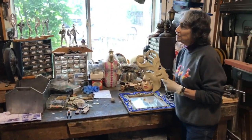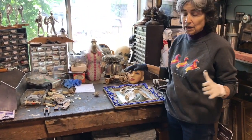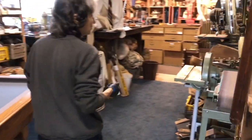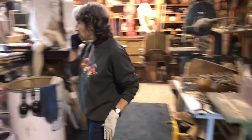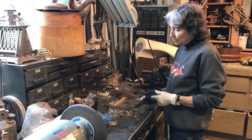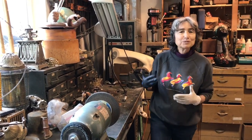I enjoy — lately I've been collecting masks. You can see up here. This is from Bali. I put it on a mirror with some beads around it and it's not complete yet, but it's on its way. Over here I started working with getting more comfortable with some of the electrical tools such as the sanding machine, a couple more sanders for metal, and the Dremel tool. This has been a stretch for me to be comfortable with electrical work, but with Spencer's support, I'm feeling more comfortable with it.